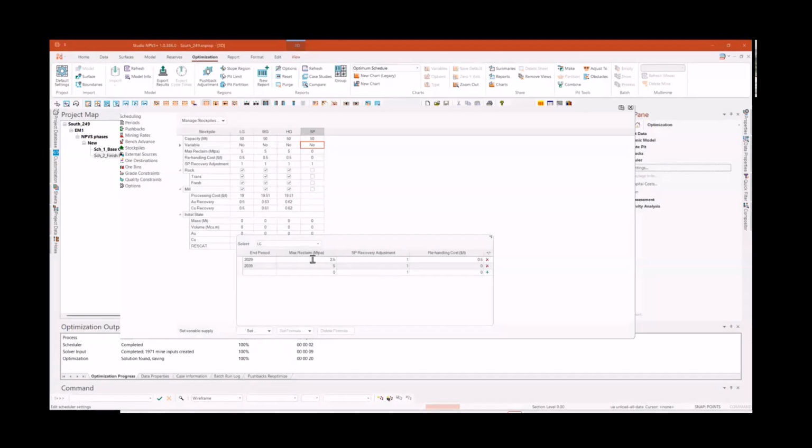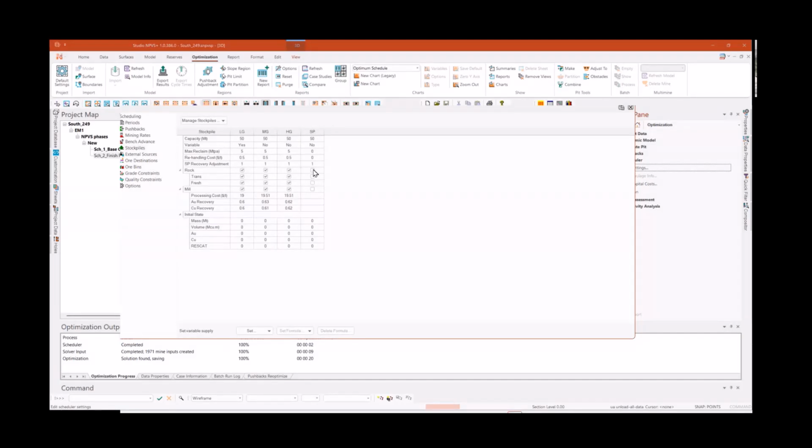So you can have something similar to this if you have a variable reclaim. You can also apply what is the recovery adjustment and what is the rehandling cost for each period. You can specify which rock the stockpile can take if you have multiple rock types.